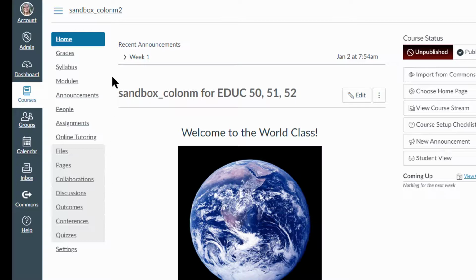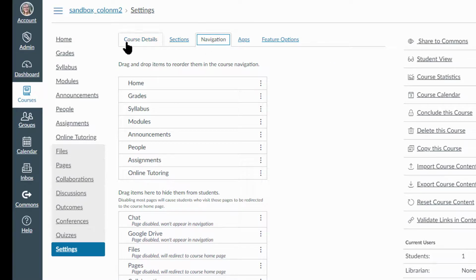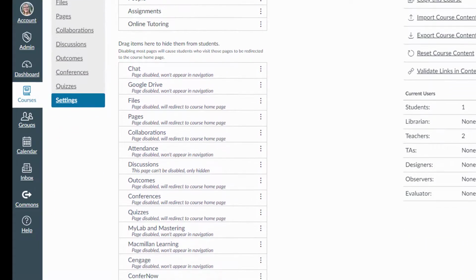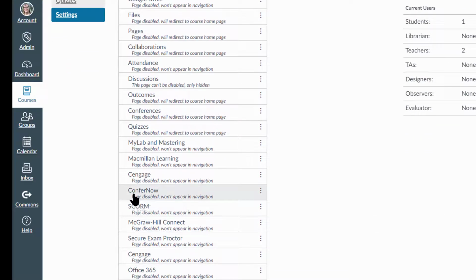Okay, next up, I'm in a Canvas classroom and I want to make sure I have Confer up and ready for me to schedule. So I'm going to click on Settings, I'm going to go to Navigation, and it's not going to default into the first panel, so you're going to have to go down into the second panel where it's hidden from students, and you'll see it somewhere there.